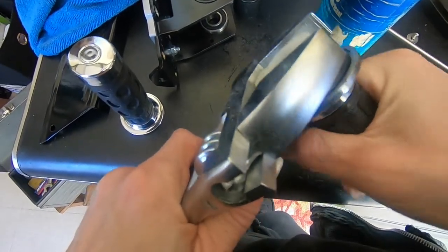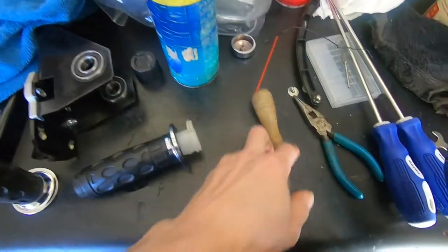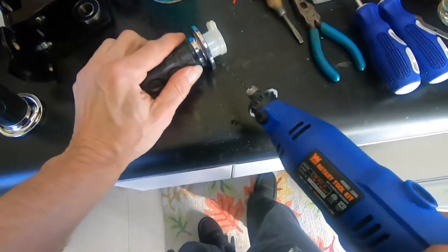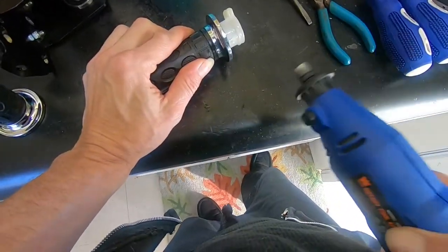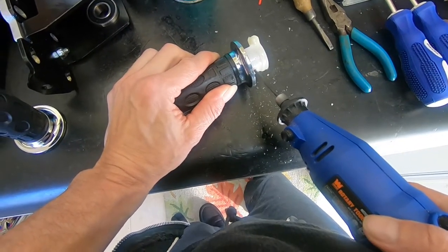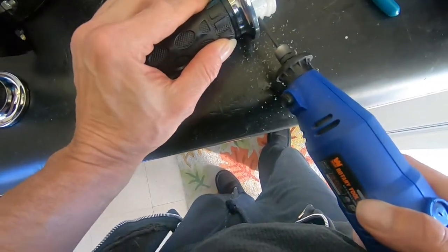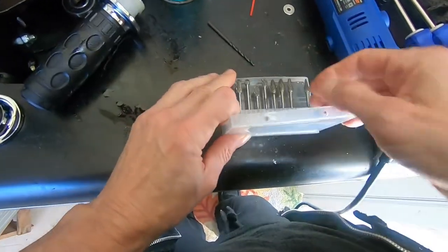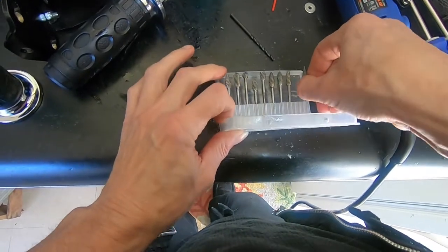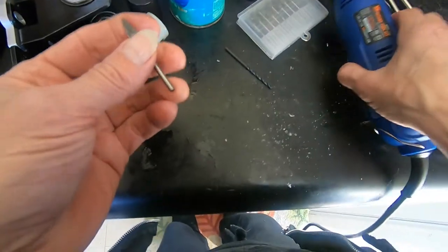That's not turning at all. Okay, so I'm going to drill a hole in this. I'm going to go right through the other side. So now what I'm going to do is open that hole up more with this pointy dealy.